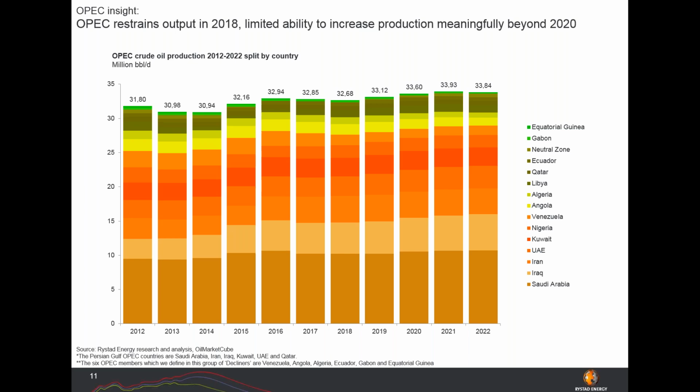Due to aging fields and lack of investments in new production capacity, many OPEC member countries' production is in natural decline. The group of decliners driven by Venezuela, Angola, and others slides by 300,000 barrels per day in 2019 and by 900,000 barrels per day between 2018 and 2022. Without cut extension, an OPEC production increase of 440,000 barrels per day is estimated to come from Persian Gulf countries such as UAE, Iraq, Kuwait, and Qatar that are able to ramp up production and will do so. We expect Saudi Arabia to maintain flat output in line with its policy to seek a stable oil market.